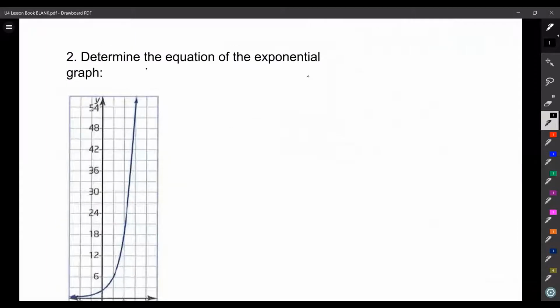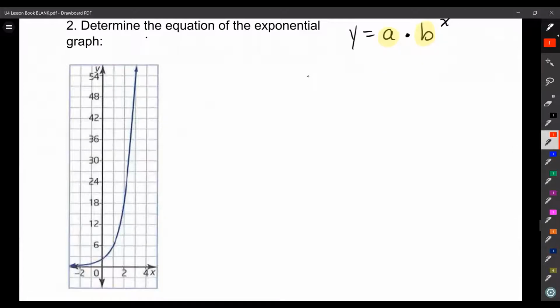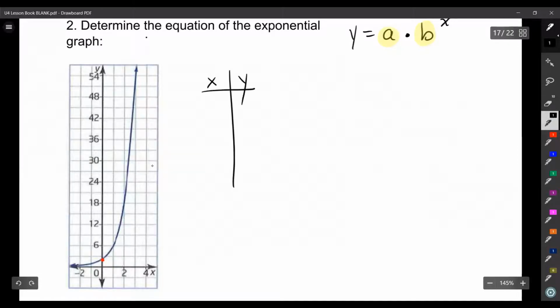All right, we are going to determine the equation of the exponential graph in the form y equals a times b to the x. Our goal here when we're creating an equation based on a graph is to have a plugged in and to have b plugged in. So a is sort of like the initial value. A is going to be like, where do we start when x equals 0? It's going to end up being like the y-intercept when there are no transformations. Now, in this case, this is pretty hard to see because it's not crossing on an exact cross section. But perhaps if we find a couple more points, that will help us. So I'm going to create a table of values, and then mark off some points that I can actually see on here.